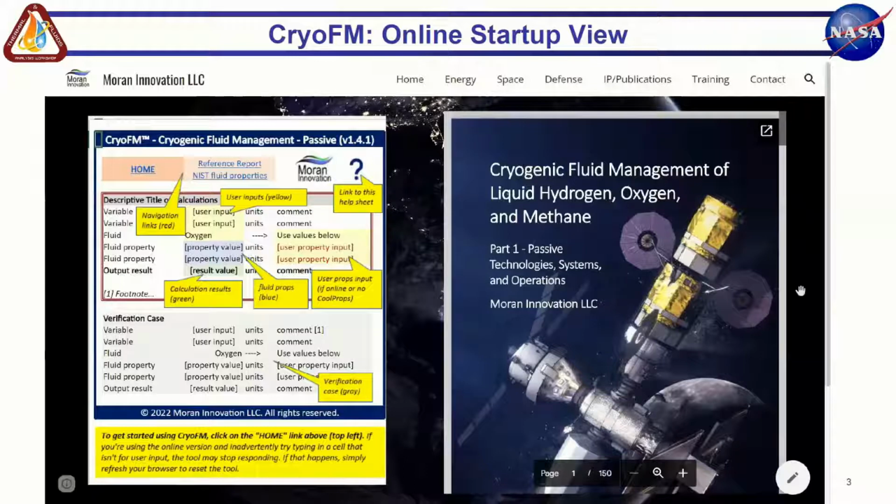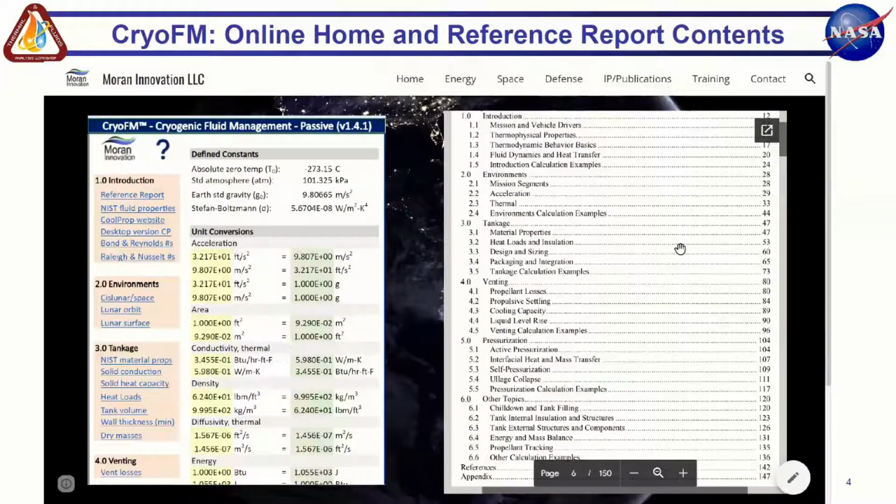And again, one of the things I'd like to get feedback on as I start to roll out a beta version for people to take a look at. But this is the full PDF of that report. I think it shows it's 150 pages. So you can scroll down here if you're doing a calculation, and it might be better to show the next screenshot. You can scroll down in the report.